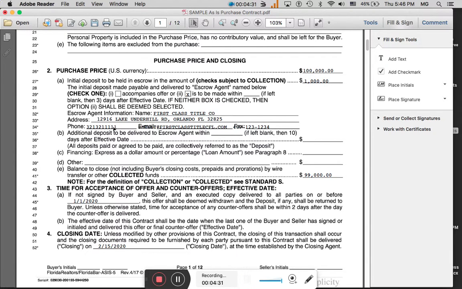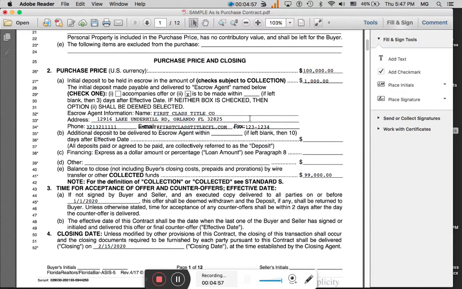Sorry, didn't mean closer, meant escrow agent. Phone number, fax number. Okay. Please note that the escrow agent is not always the closing agent. Your buyer may say, First Class Title is my favorite title company. I'm going to hold my escrow there, and I will close at the title company that the seller decides he wants to close at. Okay. So, for the sake of training, we're going to use one title company.